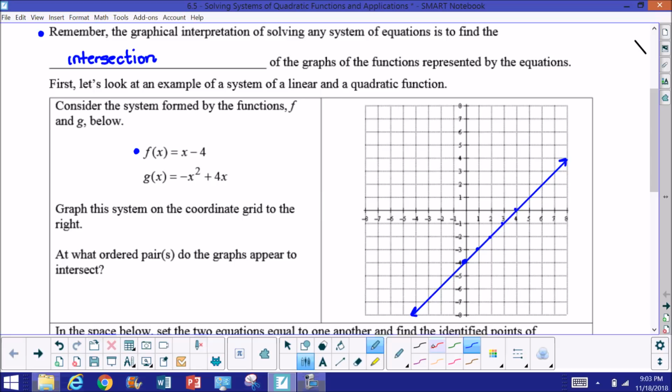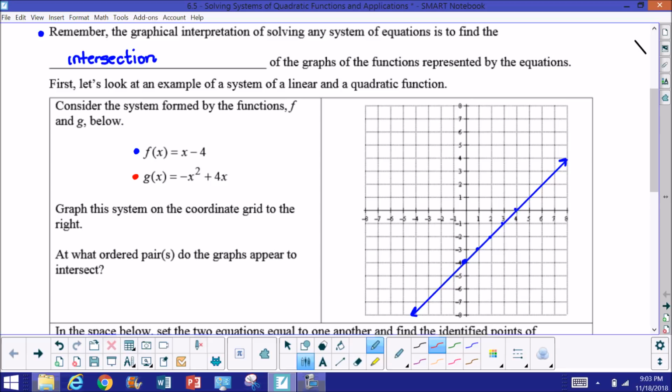All right. Next up, we're going to graph our g of x. I'm going to do this one in red, and this one's going to be a little bit trickier because it is quadratic. There's a variety of ways to sketch this graph, one of which is to set up a long table of values. That's the way that I'm not wanting you to do. That's the way that we just tried to avoid with our students here at Avon.